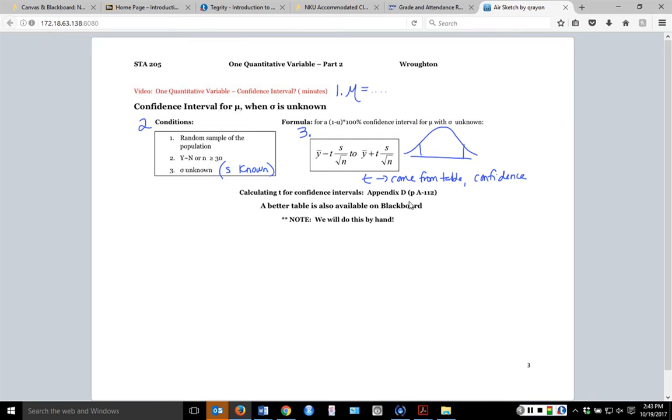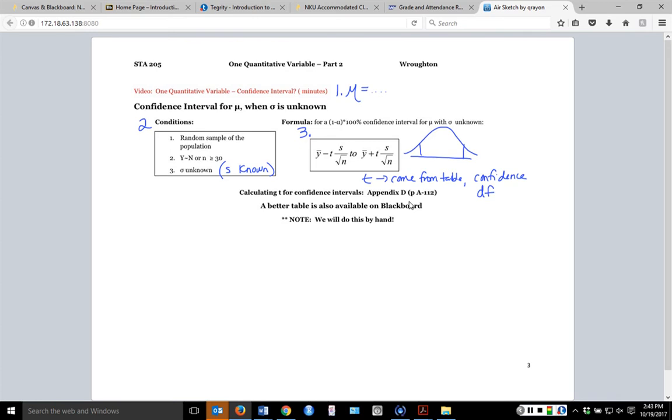There's actually another thing that I have to note since I'm talking about a t that I didn't have to worry about for a z. What I also have to worry about for a t that we discussed in the video last time was the idea of this degrees of freedom that a t has, which we mentioned was based upon your sample size.